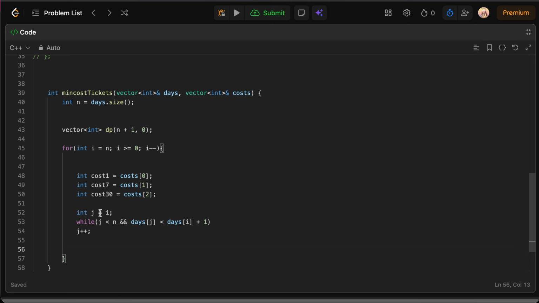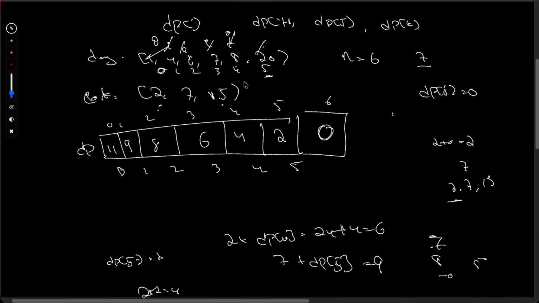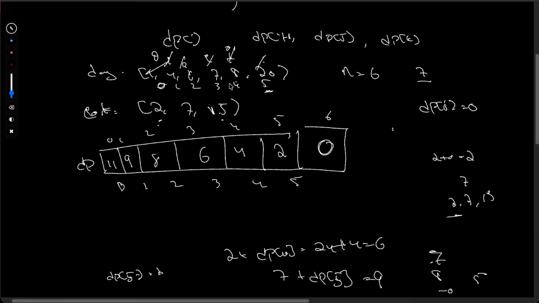Okay, we start at index I and loop j forward until the first day not covered by the pass. Day 1 pass covers only the current day, so day of I. See, if I is equal to 4, day 8, so covered only day 8. Next 5 is uncovered, that was day 20.